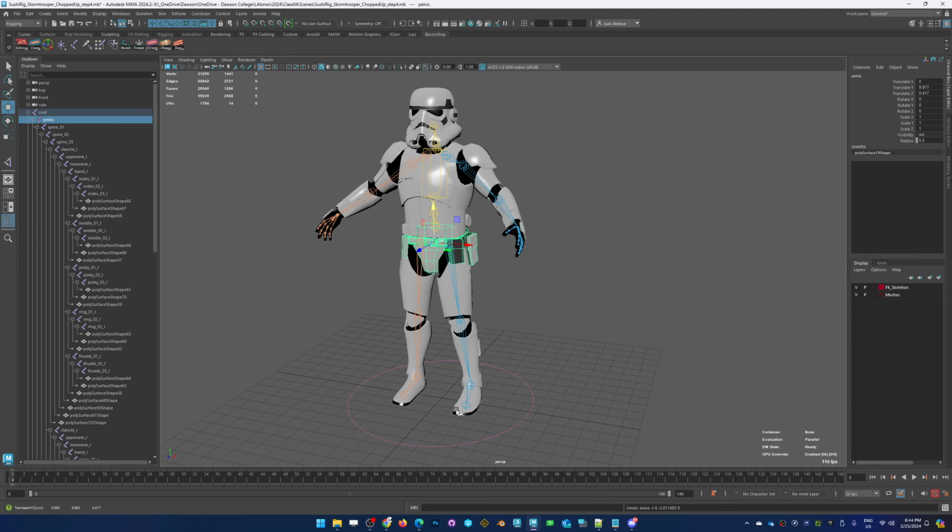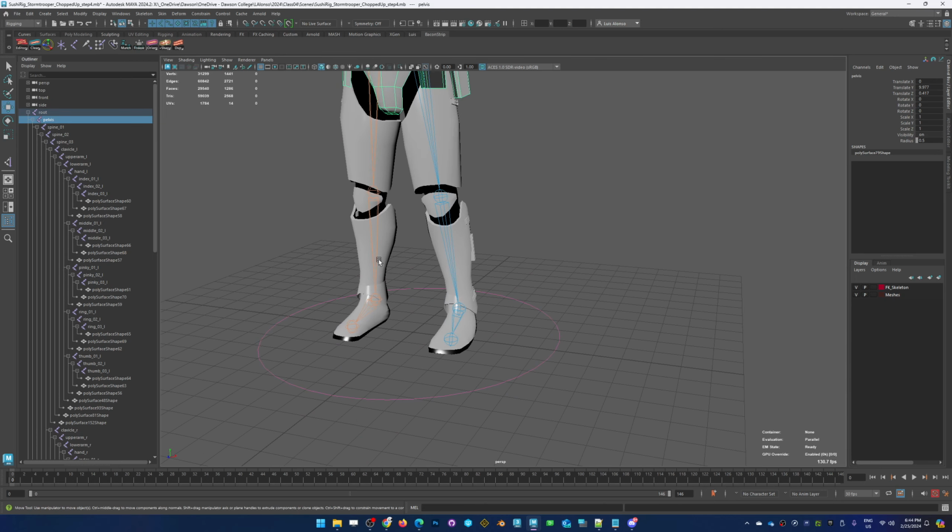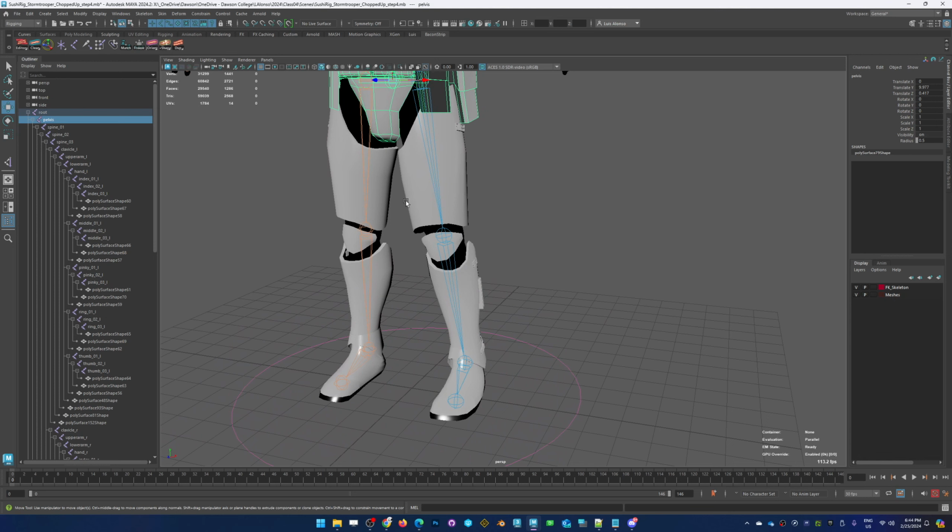Have a scene open, start doing some tests, and see how you can set it up so that it fits your needs, and then you do a second pass where you go, okay, what did I learn from that? How can I improve it? How can I clean it up? And that's what I'm going to do on the other side of the body. So the first one's going to be, let's just do this side of the body first and see if I can get it to work the way I want it to, and then we'll make it more efficient and cleaner. So the first thing I need to do is maybe add an IK.